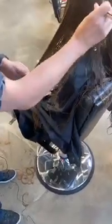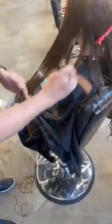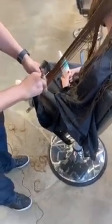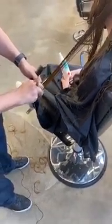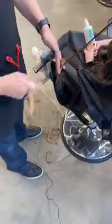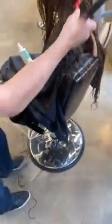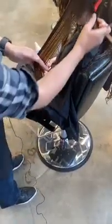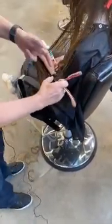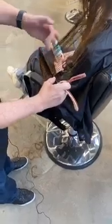Fine teeth of the comb, right in at the root. Comb the hair through, get the blade moving, and just melt that hair away. This hand is sliding down as I go. And in here, you can grab the hair to make sure you get right in at the base. Fine teeth gets nice even tension. It's a plane of hair.